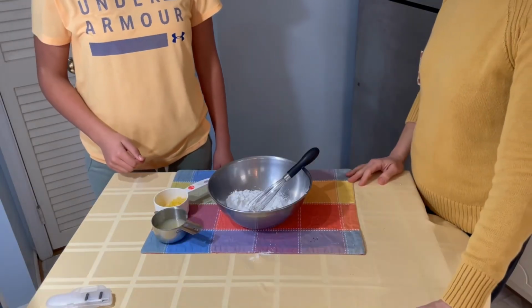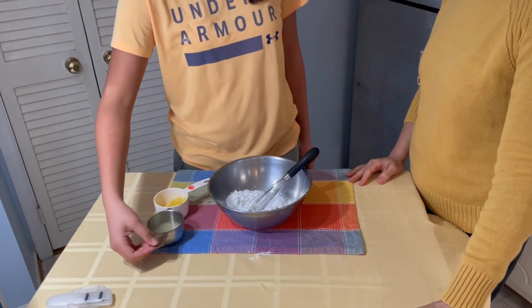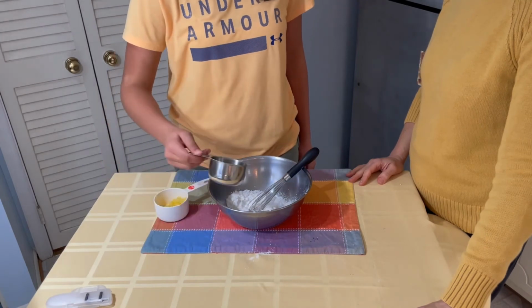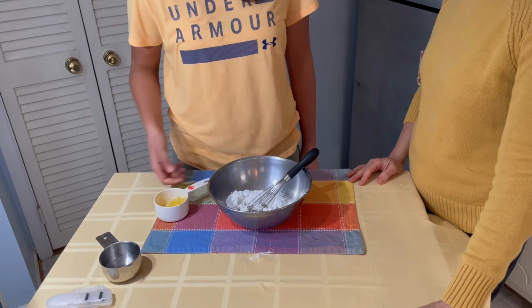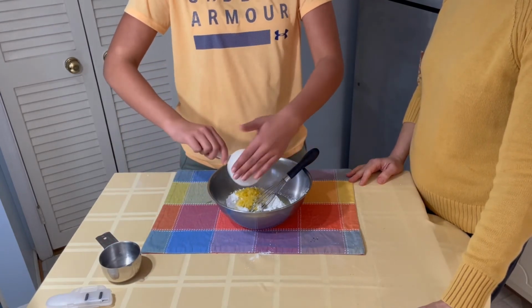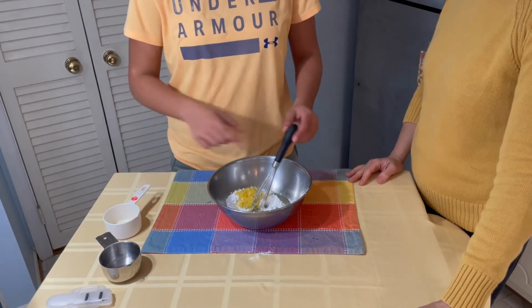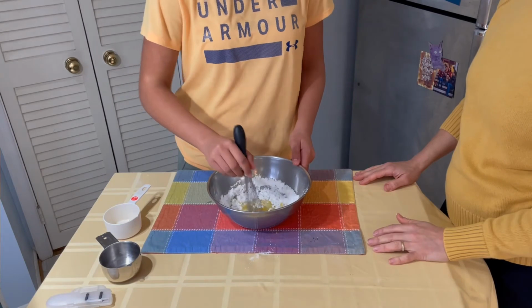Now that we have our powdered sugar all sifted, I want you to take 4 tablespoons of lemon juice, pour it in there, and then 8 teaspoons, you heard that right, 8 teaspoons of zest. 8 teaspoons. That's a lot. This is going to be really pucker up tangy. Now I want you to gently whisk all of that together, and you're going to make a smooth glaze. And this is not an icing, this is a glaze.